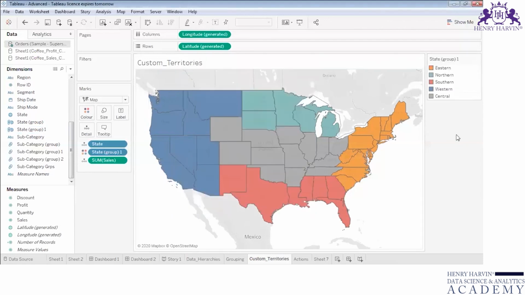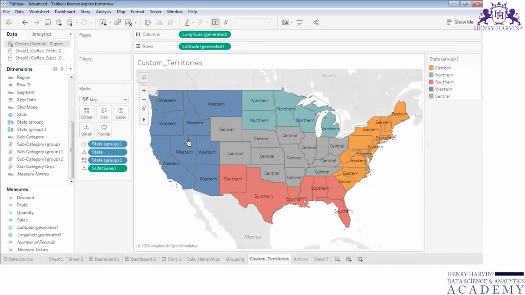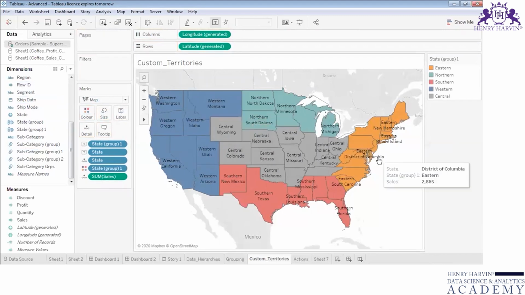Now, if I'm a manager of a sales team, I can track the sales of all the states of the US by grouping them together. So the tracking of the sales becomes easier for me. If I would like to place the names over there, I can easily do that. I'll place the subgroups over here, and the subgroup on labels as well. So over here you can see that instead of state names, I'm getting the names of the groups they belong to. I'll also place the states over here so you can easily see which state belongs to which subgroup.